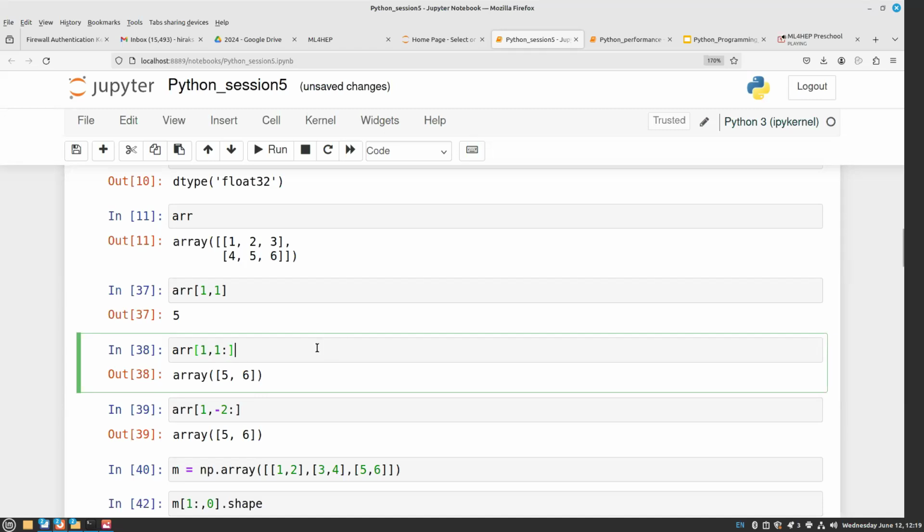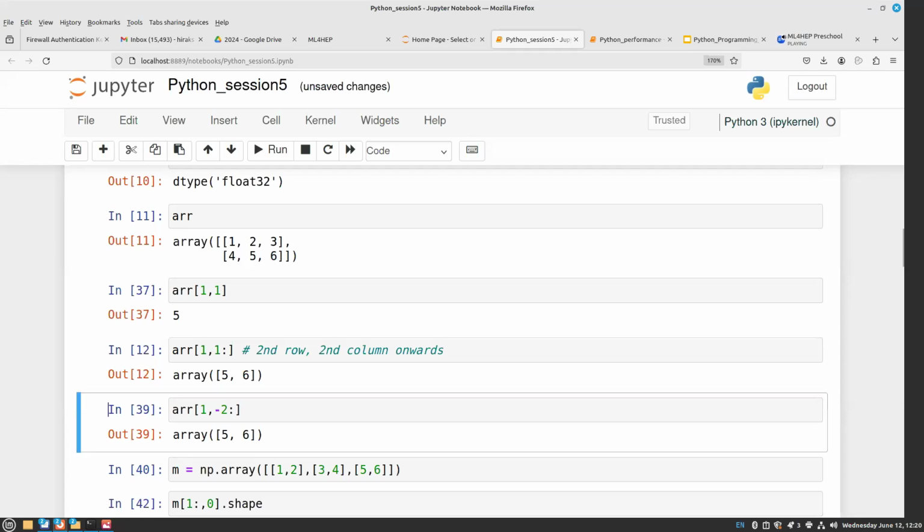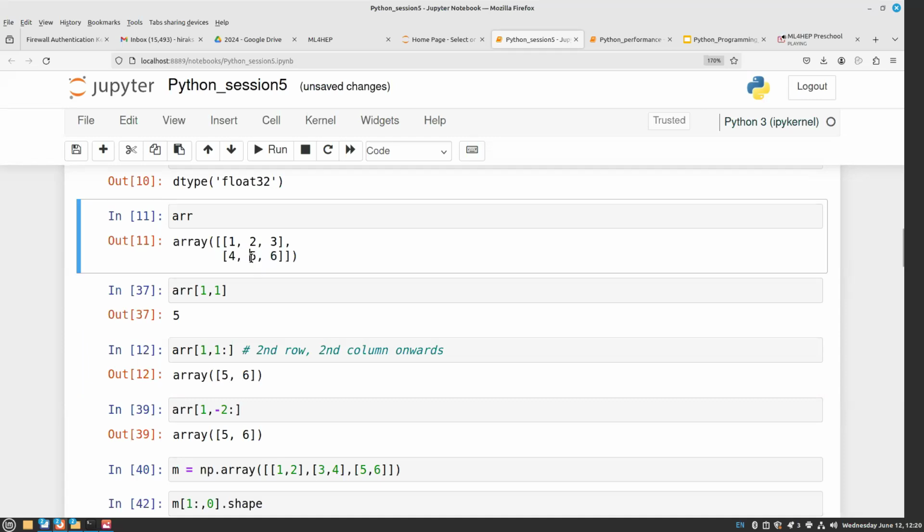So this one is the second row, and second column onwards. If I execute it, you see that you get an array, and this array is the second row, and the column starts from 1 and goes up to the end because of the colon. So this is how you actually access the NumPy array.